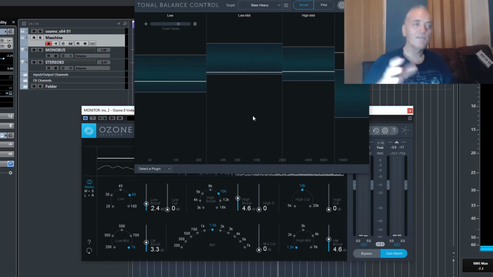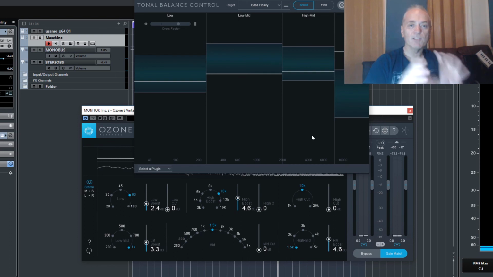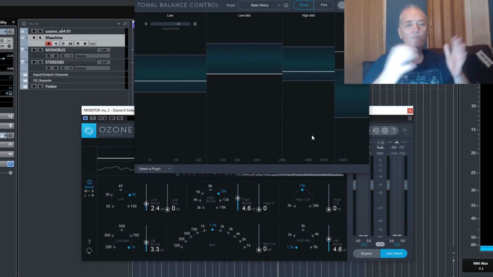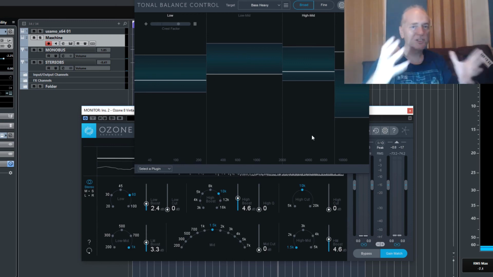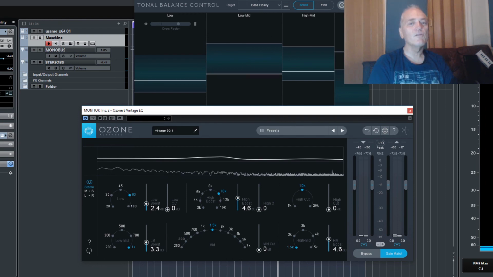And like I say, ideal if you mix with headphones and you've got a really terrible room, it's just going to keep you in the ballpark anyway. It's not going to be able to mix a track for you. So keep that in mind. You have to at least have the chops, the ability to mix in the first place. But even if you don't, it'll be a good learning tool.